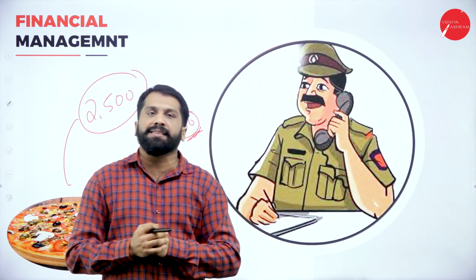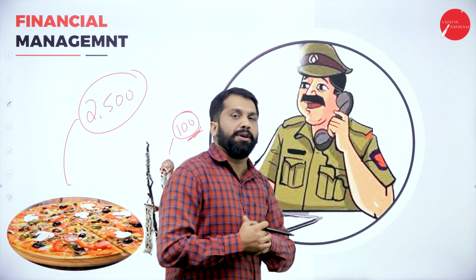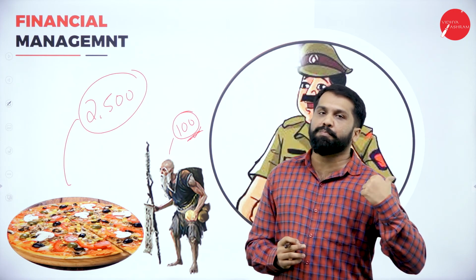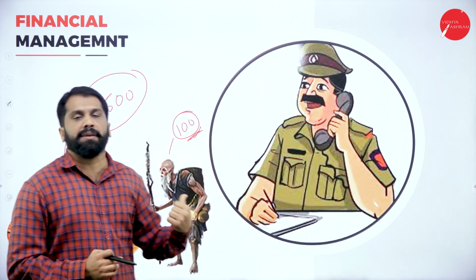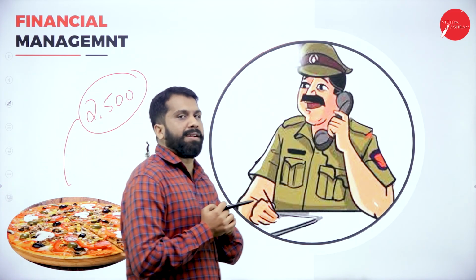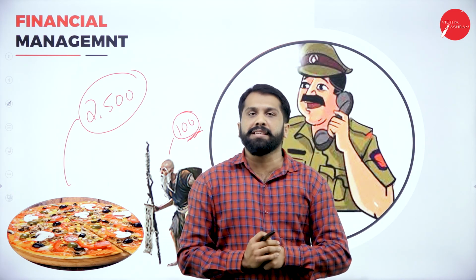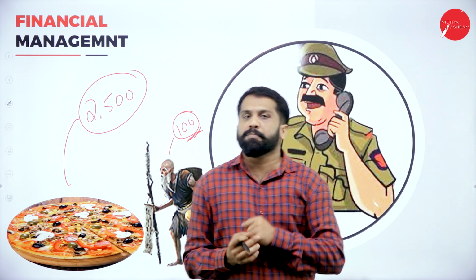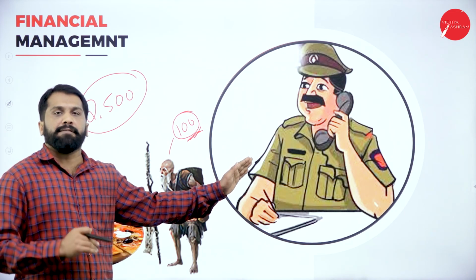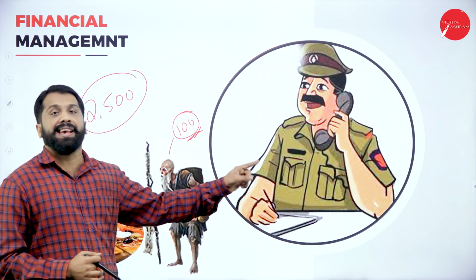He smiled and he said, I don't have money. Again, I'll repeat. The poor man said with a smile, I don't have money. Suddenly what did the waiter do? He called a policeman. Now, the police suddenly came and took this poor man to jail. Now, in the jail, what happened? The same poor man took that 100 rupees and gave it to the police. He bribed the police with that 100 rupees. The police, what did he do, it is simple, as you know. He said, okay, fine, you can go outside. Now, with 100 rupees, he came out.